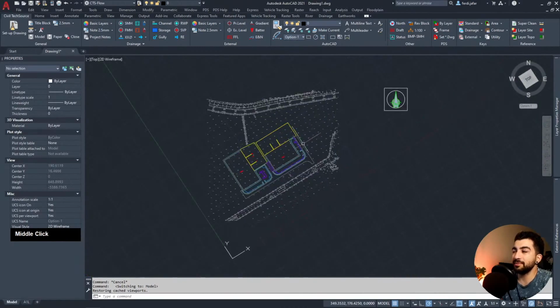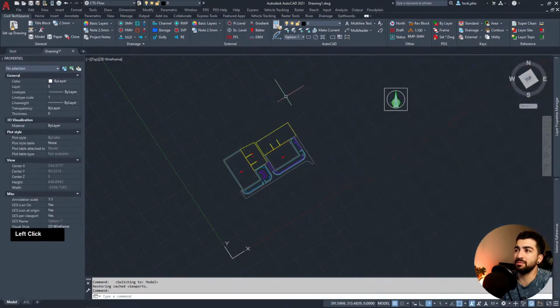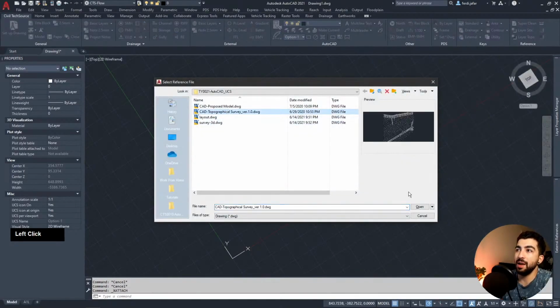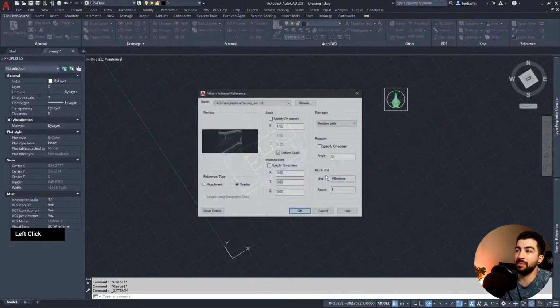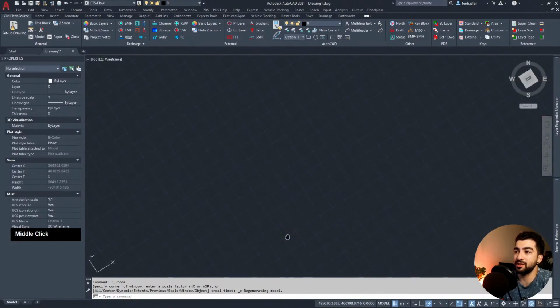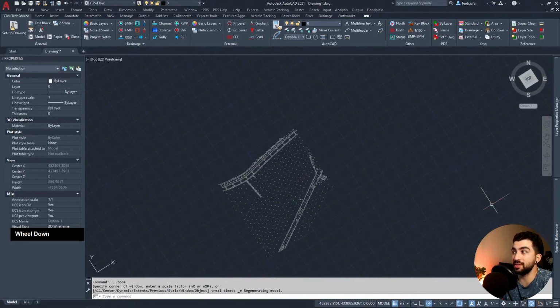So now let's say we have detached the XREF of the topographical survey. Now if we go back and bring it in while we are still in option 1 UCS, what will happen is the XREF will not load in the right place. Why? Because the UCS coordinate system, basically the settings, do not match the ones of the topographical survey. See, it will bring it over there, which is the actual dry coordinates.